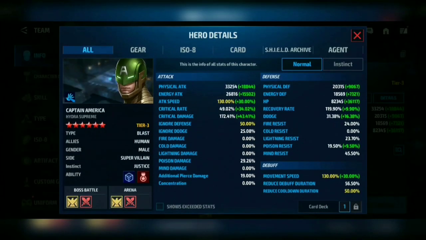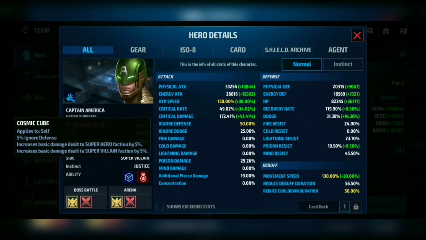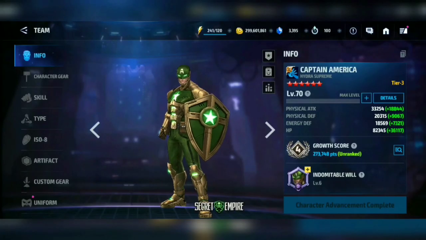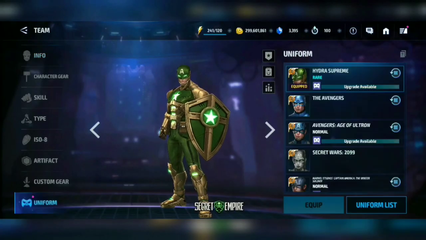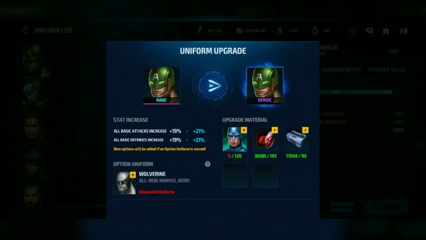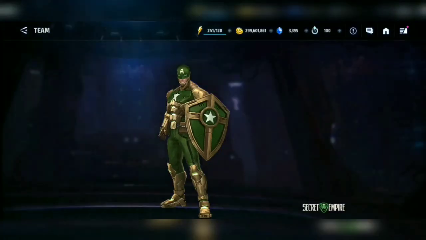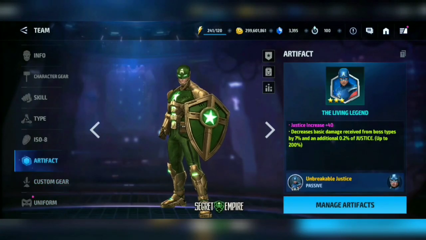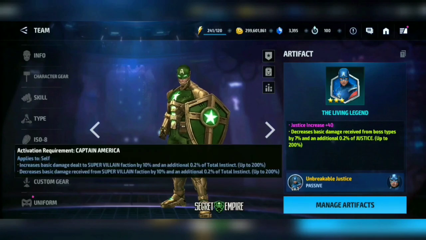So with this Hydra Supreme uniform, he has the Cosmic Cube ability also, and he is a Blast villain. So yeah, it will be interesting to see if he can do something in ABL, a Blast Villain Day, because we don't have that many characters in that category. Only Mephisto and Tier 4 Iron Man with the villain uniform, and Mysterio, well, yeah. I don't want to talk about him.